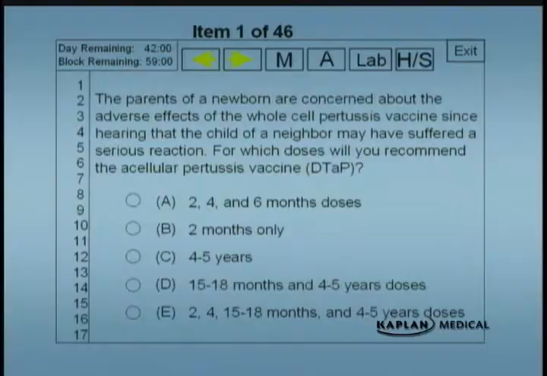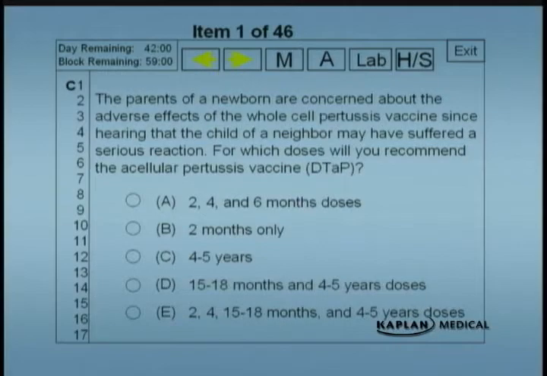Now, in addition to the question and the possible answer choices on the screen, let me go around the screen and talk about some other features you might find useful. First, over on the left-hand margin, there's a bar. In this bar, numbers 1 through, and if you scroll down, there will be a scroll bar there, the number of questions in the block. If there's 43, it'll be 1 to 43. If it goes up to 50, it'll be 1 to 50. This is there on the screen all the time and enables you to see where you are in the block and enables you to think about the questions presented as a block, not just as the individual question.